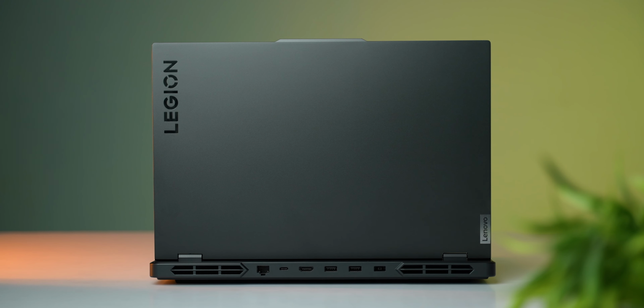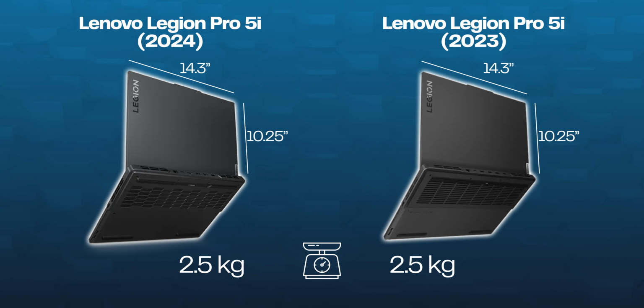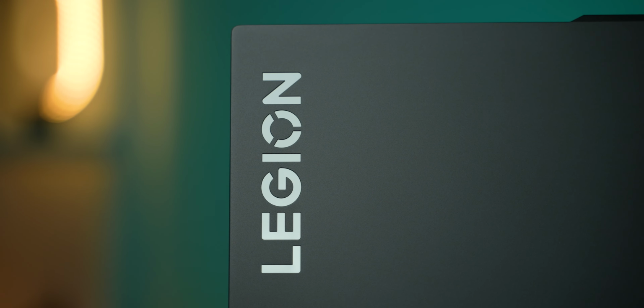Okay, I want to start with the design side of things because as always, this is something Lenovo does so well with Legion laptops. There actually is nothing new on the design front compared to last year's model, but you know what? I am okay with it. After all, if it ain't broke, why fix it? The Legion Pro 5i still arrives in this graceful design that I love.